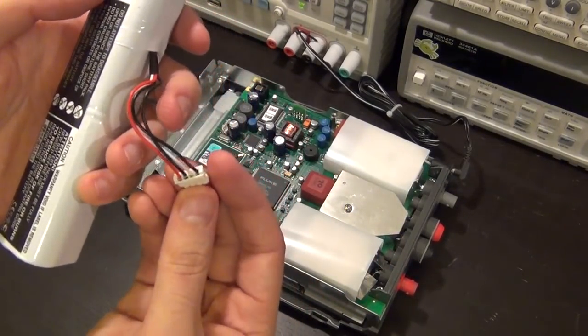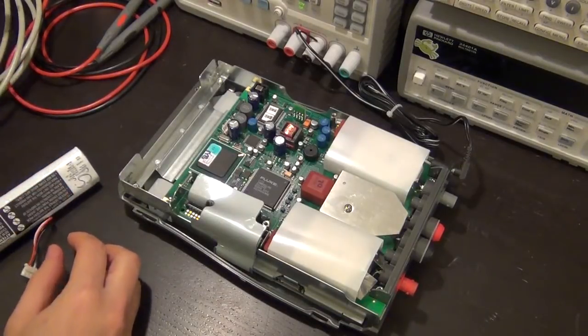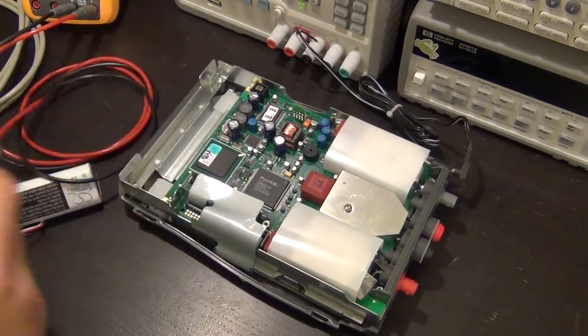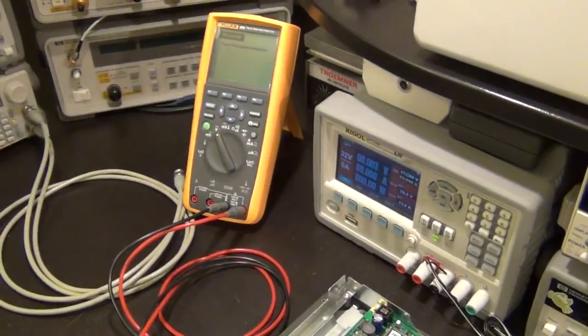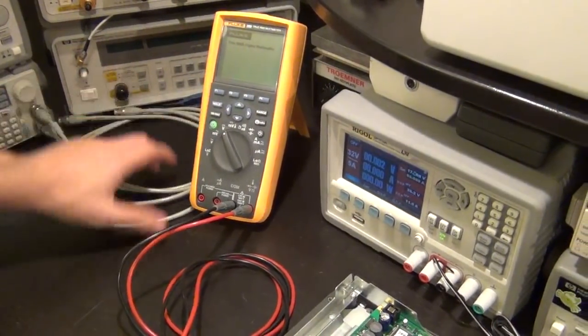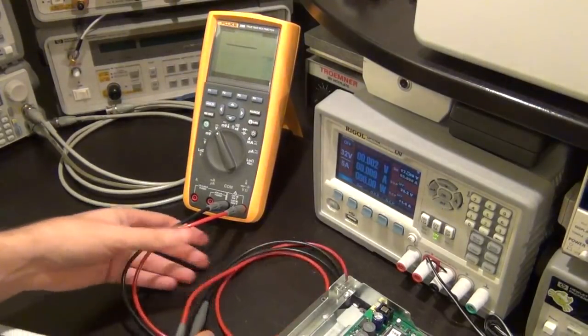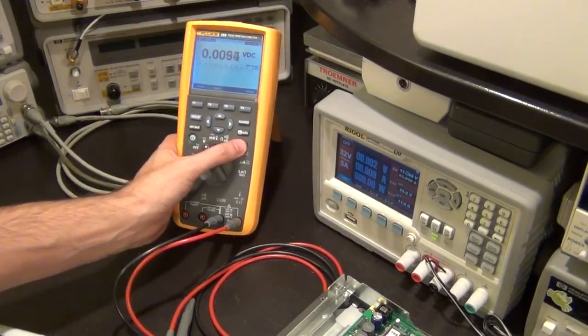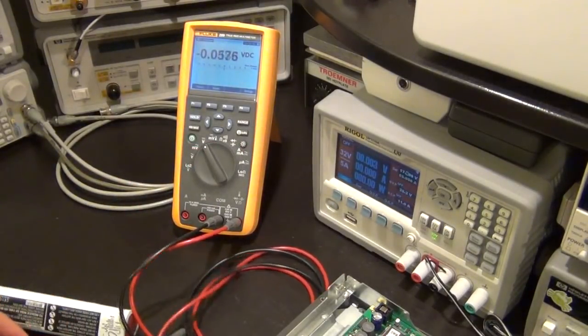But what I can do is a quick measurement on the battery as it is, to see what charge it's actually holding right now. So I'm going to use the Fluke 289, which is considered to be one of the very, very good handheld meters.